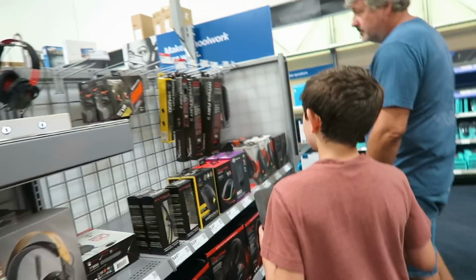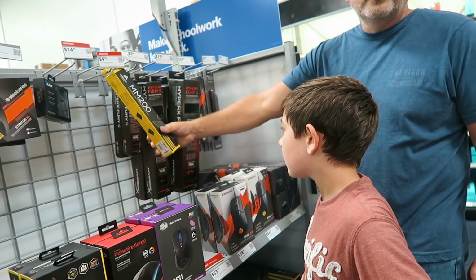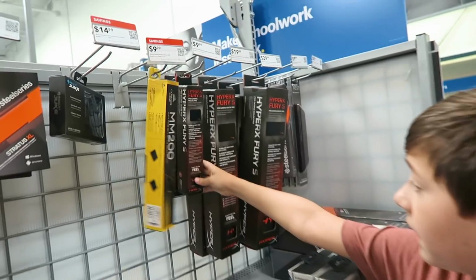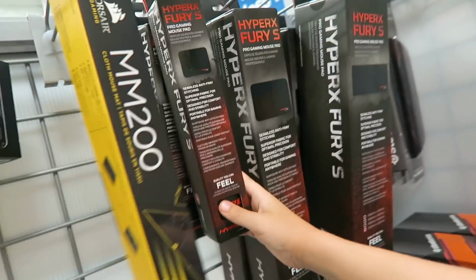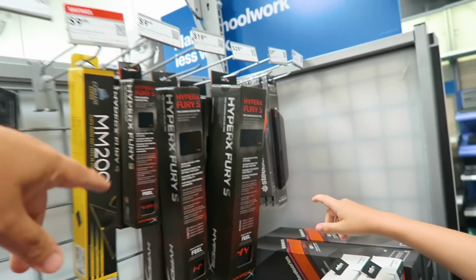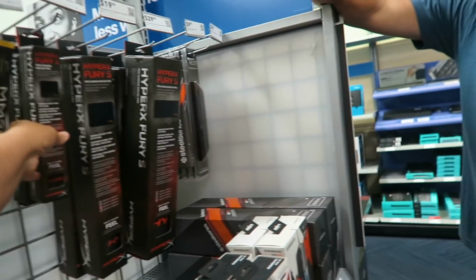All right, so he did get a new mouse pad. He got him mine. Yeah, well, it looks kind of, no. No, it's not the same one. So that one is less. It's $10, and they feel that. Let me see. That's some good material. It is. Look how big that one is, dude. That's crazy. Fits my desk. This could fit your desk.